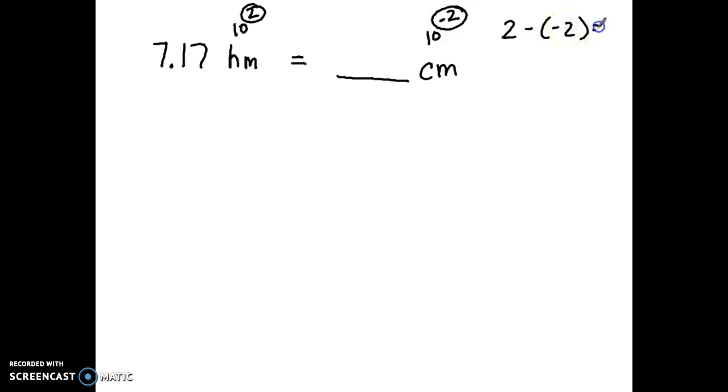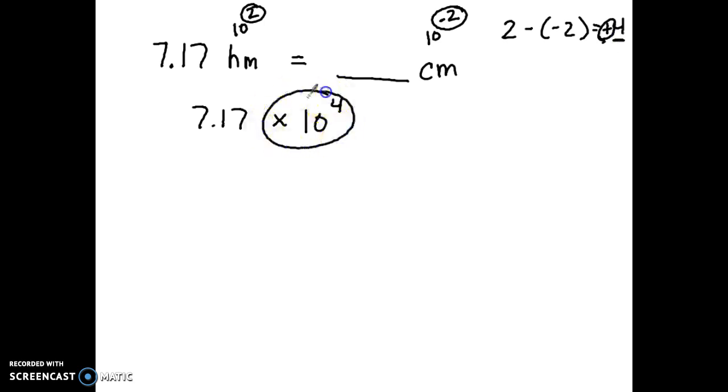So what does that equate to mathematically? That is a positive 4. So what's important about that value is that the positive says that I have to multiply my original number. I'm not going to divide. If it was a negative number, I'll do an example like that in a little bit. The negative would signify that I divide. So what I'm going to do is take my 7.17 and multiply it. That's why the positive value, that's what that says. That's just this indicator. If it comes out to be a positive number, multiply, and I multiply by 10 to whatever this number is. All right?